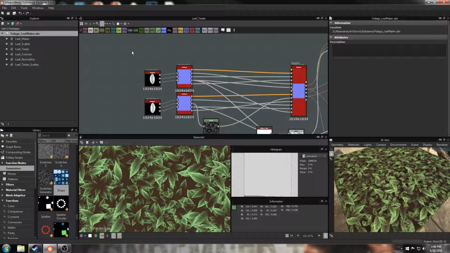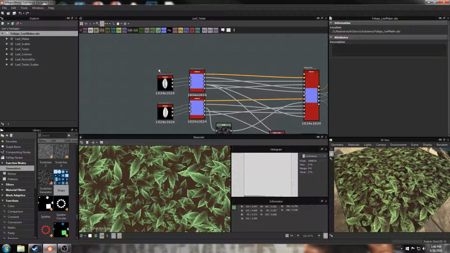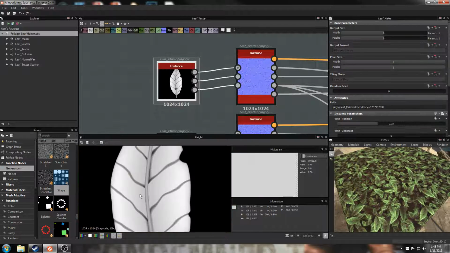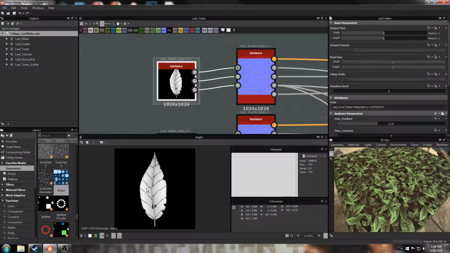So this was inspired by a tutorial I saw a while back by the talented folks over at Eat3D, and I'll link that in the description below. But essentially what it was covering was the idea of generating flexible kind of leaf shapes in Substance Designer and being able to use those to either generate variations that you would then turn into 3D and then render out, or kind of what have you.